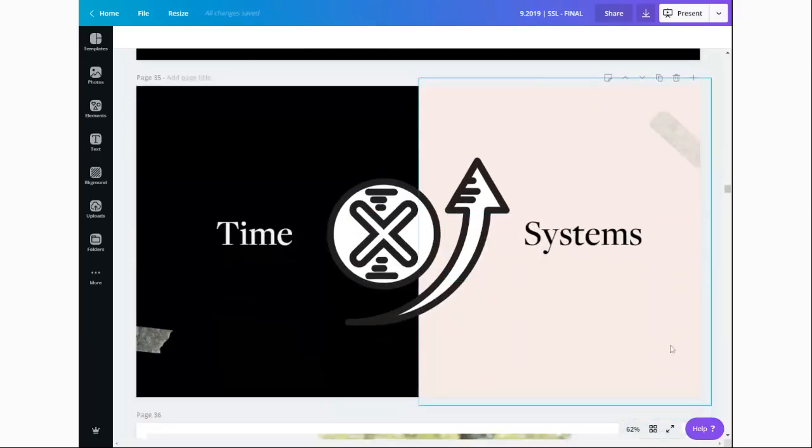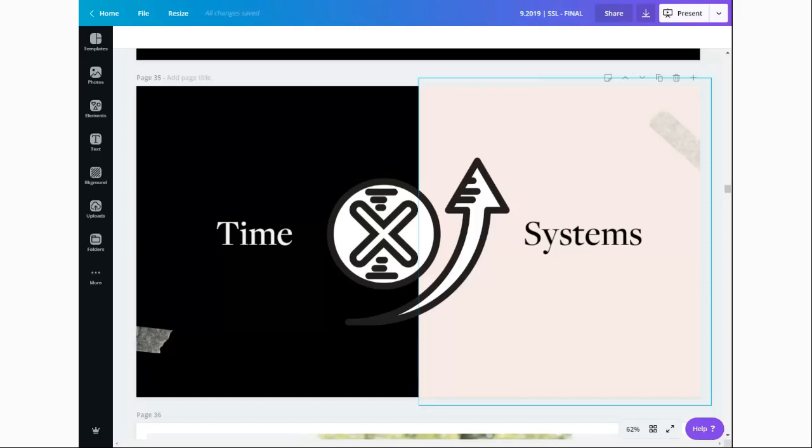So remember, we are leveraging systems and we're getting rid of trading time for money, because no one nowadays needs to trade their time for money. You've got systems in place, whether you have an e-commerce business, a coaching business, whatever that is, you can use systems and funnels and the power of Facebook and Instagram to run ads for you, to build your business for you while you focus on the things that are more important, like the operations or the marketing. But at least you've got a sales system in place that can keep your business growing.